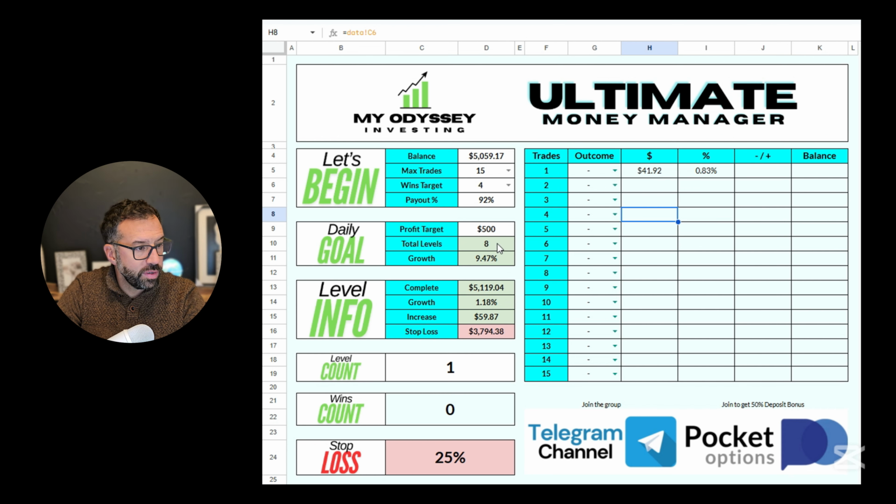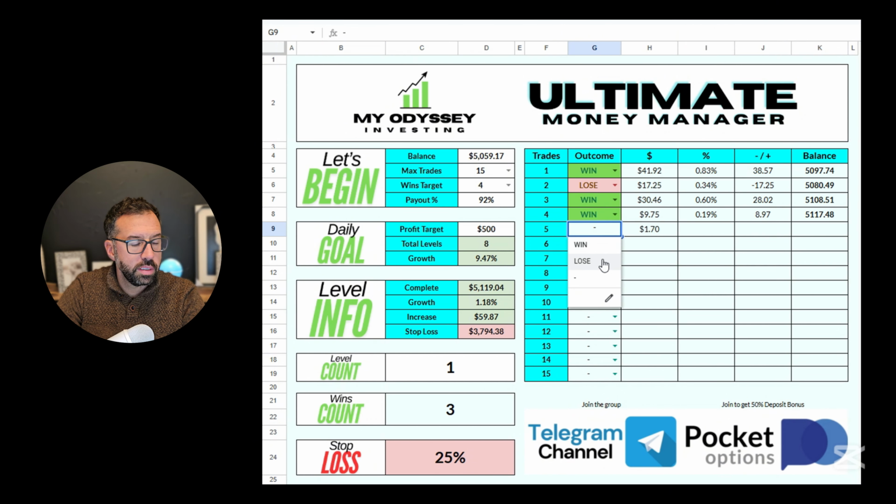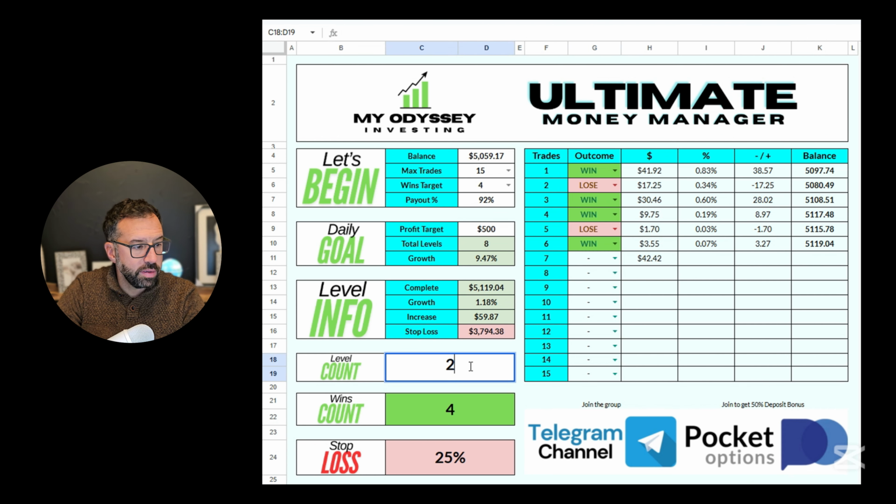So we have another level. We need to hit 4 wins. Now we're at 41.92. Maybe we get a win, loss, win, win. If this was under $1, you wouldn't be able to bet it. So we're going to do loss, then win. There you go. 4 wins. We've now made it to level 2.